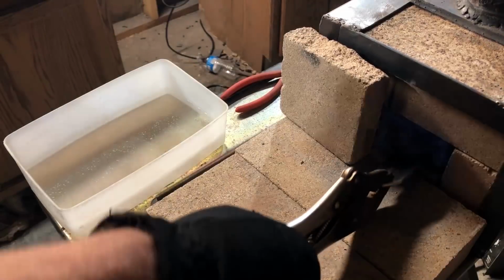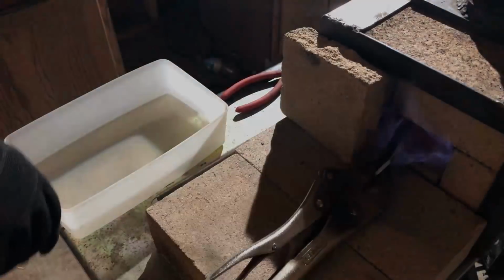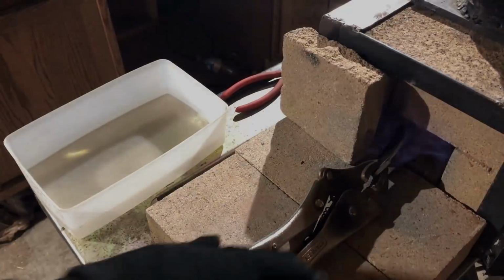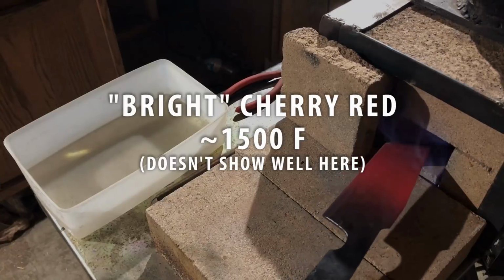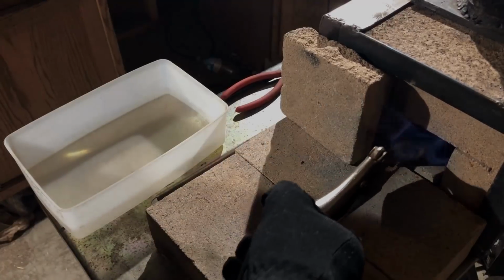You'll see me turning off some lights in the shop so you can get a sense of the real color of the metal, the glow of the metal. I'm going for a cherry red. That should be in the neighborhood of 1500 degrees. That's about where I want it to do my quench.